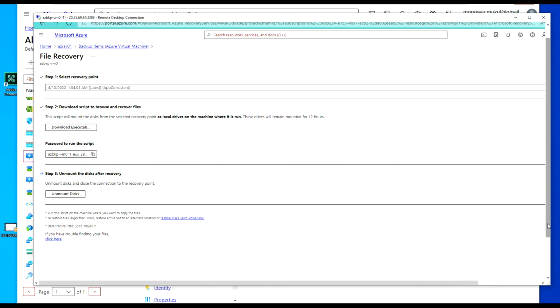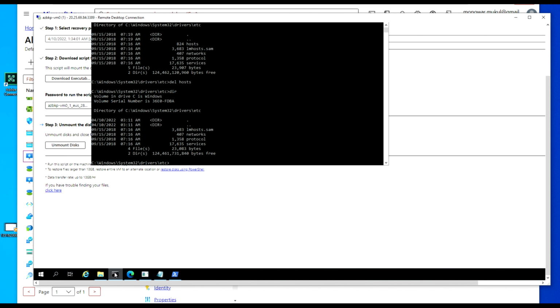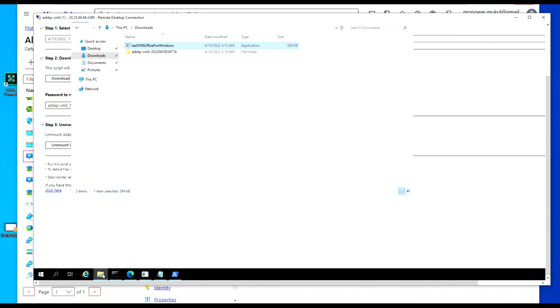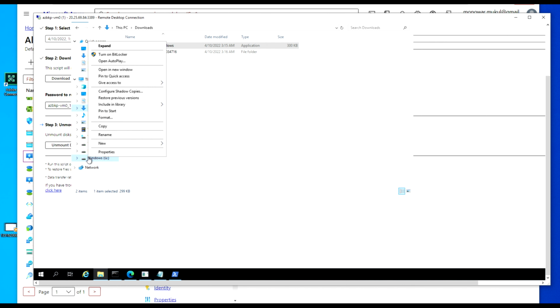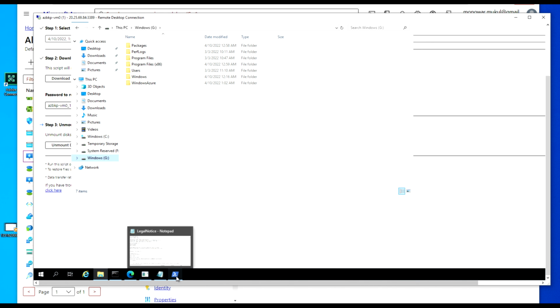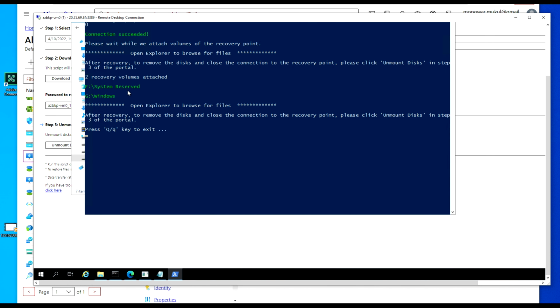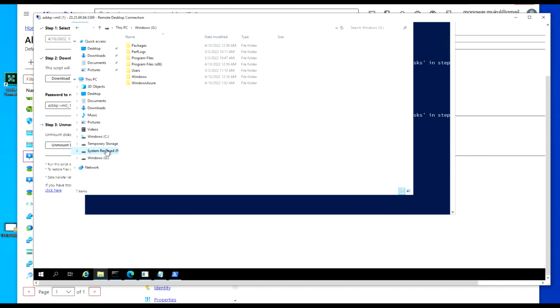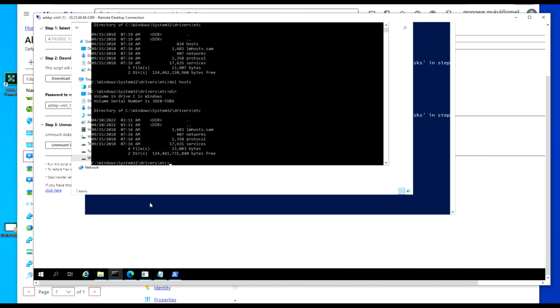So now let's go to the command prompt. Before that, let's see that mounted or not. It's PC. And here you see that those two volumes that we got a message that they are mounted, system reserved in Windows. So you can see those volumes are attached here. So now from command window, we'll try to restore.